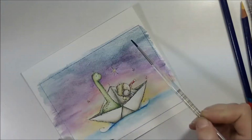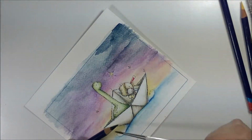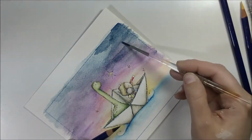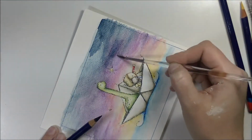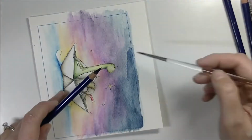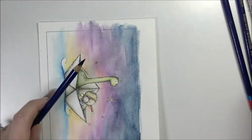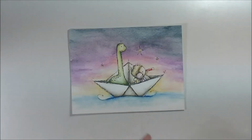So I'm going back in with that dark purple and now back through with that indigo, making sure I blend that into the purple. It turns out so pretty. Oh, I like it so much. So I just take my time. I'm using lots of water and I'm working my way across that top. I'm taking my time to make sure that it blends into that dark purple and I don't have too many harsh lines, but I don't mind a few.